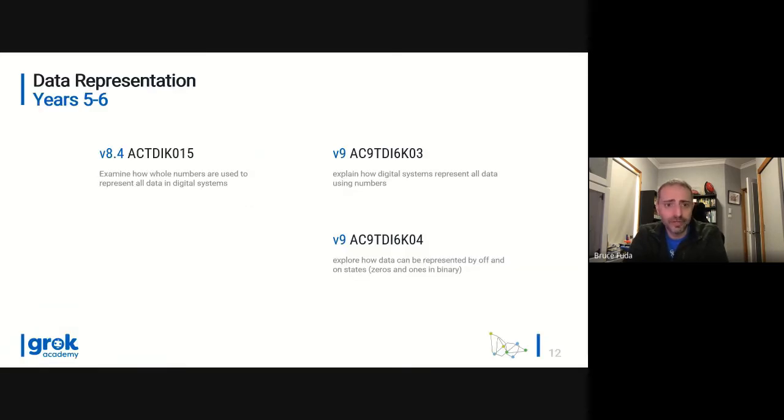Now, our first is data representation in Year 5-6. In the old curriculum, we had whole numbers used to represent all data in digital systems. You can see now that we've still got that there in how digital systems represent all data using numbers. It's a little bit nicer now. It's a cleaner statement. But in addition to that, we have this new content description around binary.